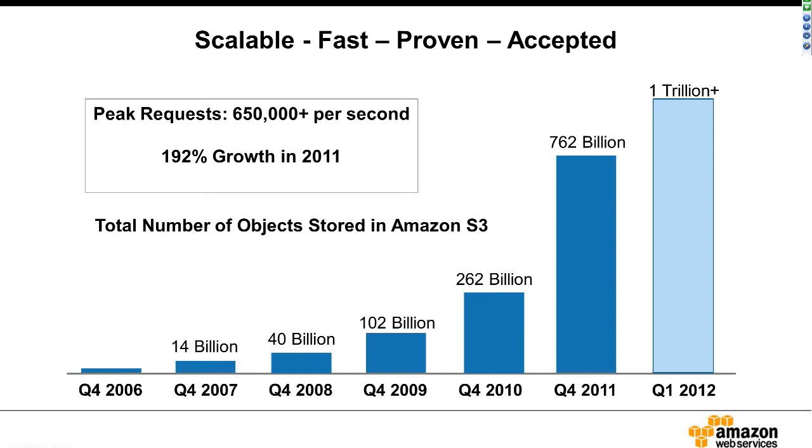I note that overnight Andy Jassy's keynote at our re:Invent conference has now taken that to 1.3 trillion objects in S3, and certainly the scalability of S3 is astonishing in terms of being able to provide storage for all of those objects. Additionally, in providing storage for those objects, you have to be able to serve them back to users as well. The peak requests on this slide is 650,000, but overnight the new high is 850,000 requests per second served in S3. So in this instance, you can see how S3 is very scalable. It's scaled very large and also very fast.